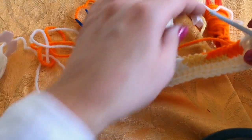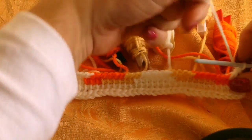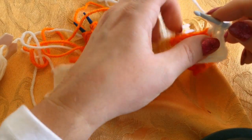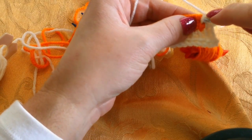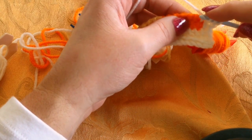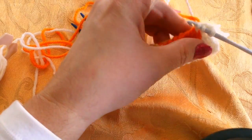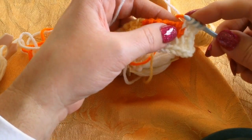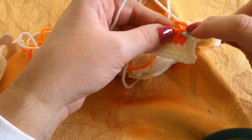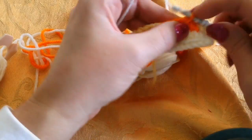Okay. Now the first 4 stitches are going to be white. So again, here's white, and I'm going to need that orange. So what I am going to do, again, is I'm going to take this orange and throw it over there, because I only need a stitch or 2, because this is 1, 2, this is 3, and this is 4.